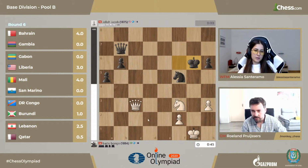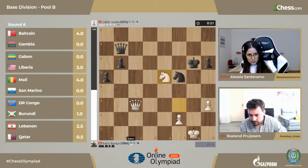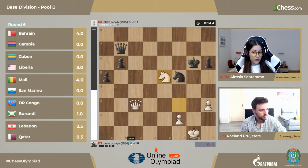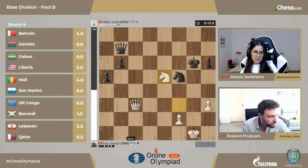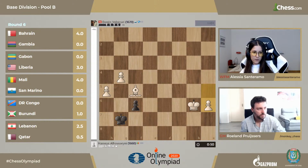And we now are in a different match, it seems. Yes, I just changed to this one. This and the other game are the only games left for this sixth round. I guess this is still a bit more of a fight than the other, because the other position seems to me like a clear win for white. The pawn is just going to queen. I guess we are going to see a victory for the San Marino player.